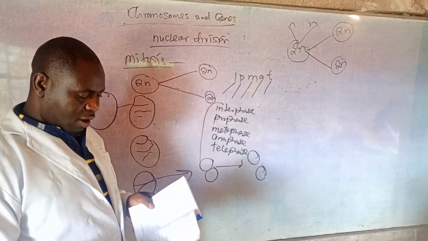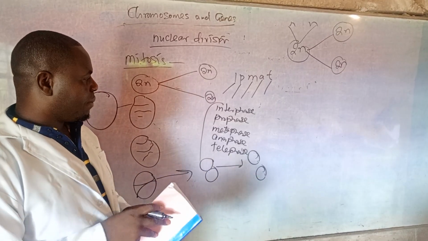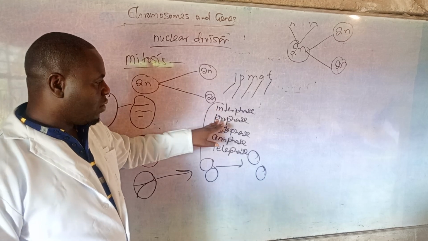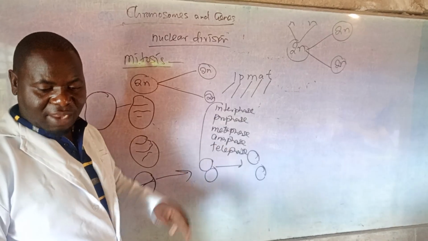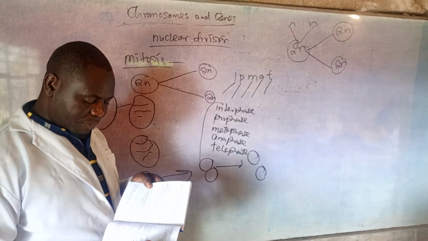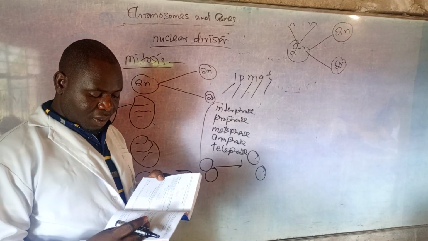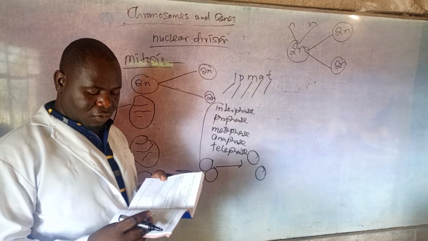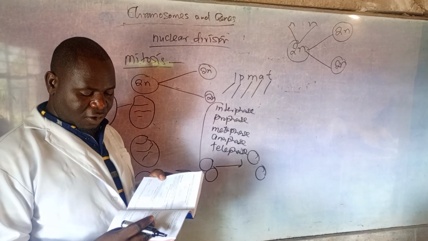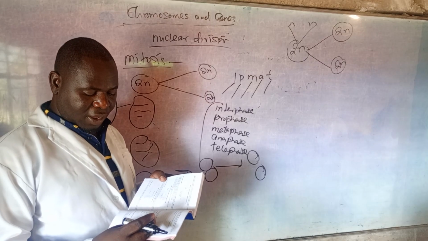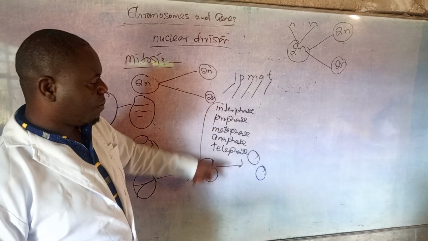I know in this book there's no clear diagram here. I'll try to send the diagram, which explains very well the interphase, the prophase, and the metaphase. For example, during prophase the following events take place: the movement of centrioles to opposite poles of the cell, the appearance of the spindle fibers from the centrioles, and the disappearing of the nuclear membrane and nucleolus. So I'll send the diagram which explains almost all of this part.